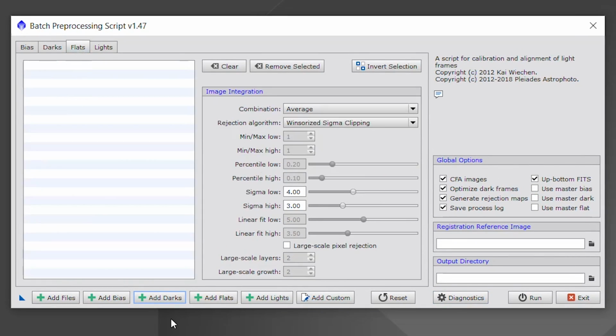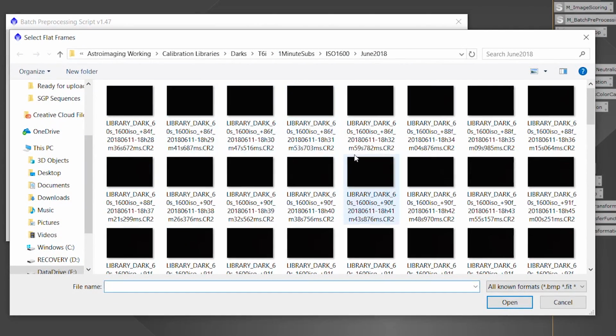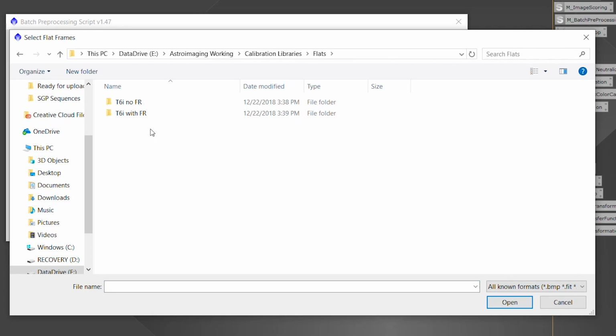And now our flats. Flats are tricky to get. There's plenty of information on how to do that out there, several different ways. I use a basically modified t-shirt style of flat taking in the very early morning hours. I might go over that and create a video, but for now, let's just get these added in.